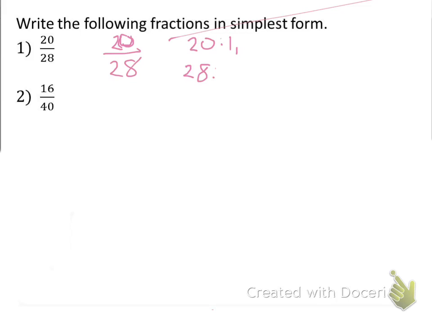Okay, 2. Is 20 divisible by 2? Think of our divisibility rules. Yes, 20 is divisible by 2, so 2 goes down there. 3. Is 20 divisible by 3? No. 4. Yes. 5. Yes. 6. In order for it to be divisible by 6, it has to be divisible by 2 and 3. It's not divisible by 6 because it's not divisible by 3. 7, 8, and then I know that the only other one is 10, and then lastly 20. Okay, so those are my factors of 20.